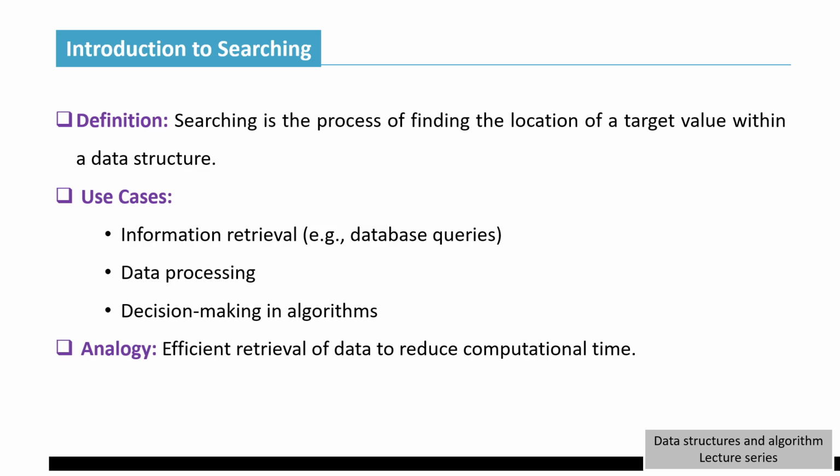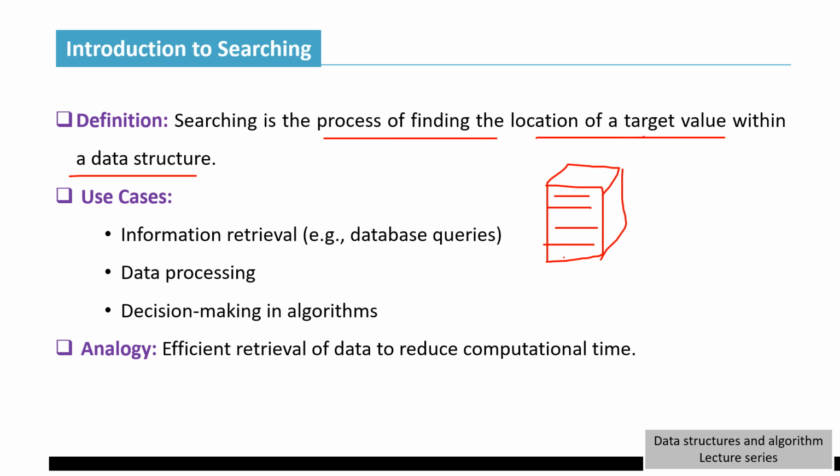So searching is the process of finding the location of a target value within a data structure. In previous videos, in the introductory lecture, I have given you the example of a fridge. So you have stored the items in the fridge. The process of finding the location of an item within a data structure is nothing but termed as searching.